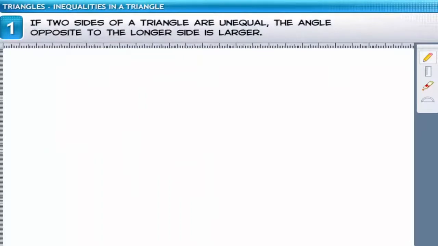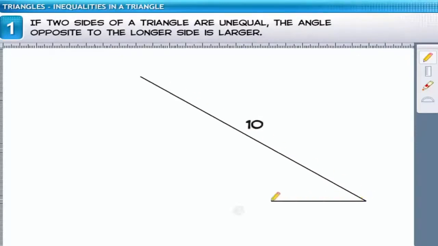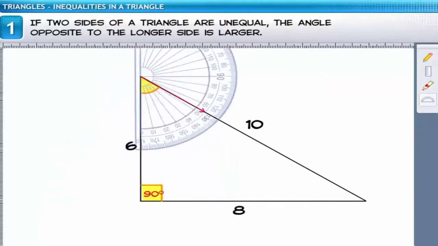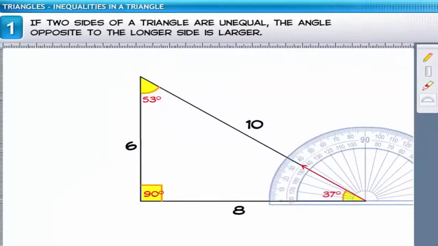To understand this theorem, let's use the first triangle. For example, let's consider the 10-unit, 8 units, and 6 unit sticks in the first triangle. Of these, the 10-unit stick is of greater length. Now compare the angles opposite to the 10-unit stick and the 8-unit stick. You can observe that the angle opposite to the 10-unit stick is greater. Likewise, you can verify the angles opposite to the 8 and 6-unit sticks. As an exercise, you can verify other triangles also.